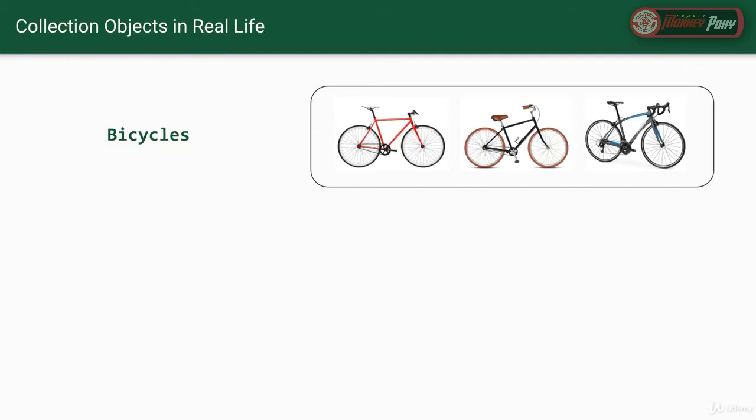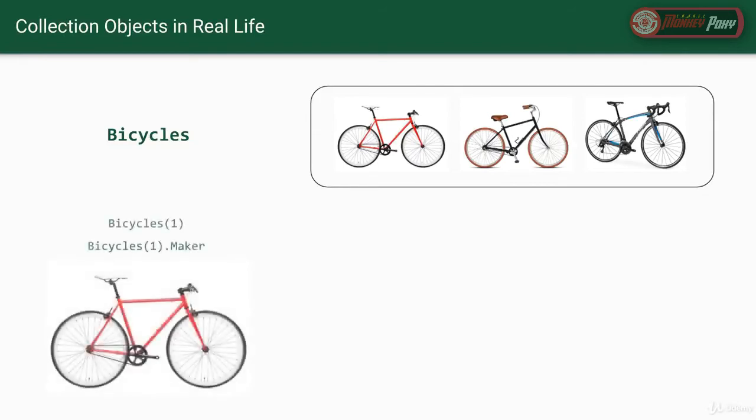In VBA, the syntax that we use to reference a specific object in a collection is this. We write the entire name of the collection, in this case bicycles. We give a series of parentheses, opening and closing parentheses, and inside we write the numeric index of the item. What I mean by index is the position in which it's in, okay? So in this case, we're writing number 1 because we want the first item in our collection, and you can see it's pulling out this red bike that's at the very beginning of our bicycles collection.